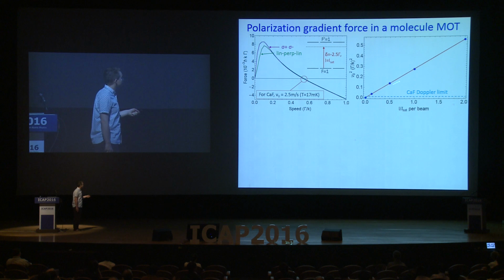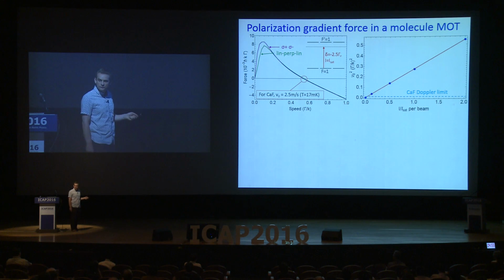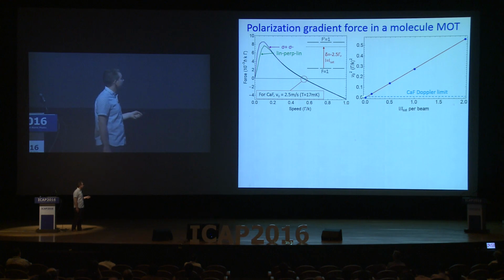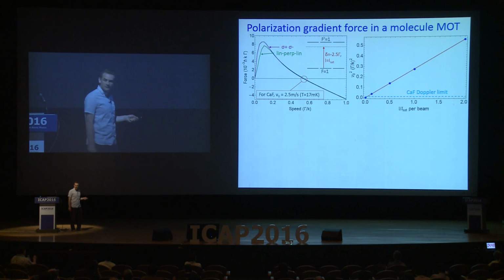This graph here, I hope, is reminiscent of the temperature data that Dave showed you for strontium fluoride in his talk, right? What he indeed finds is that at high intensities, the molecules are heated to temperatures that are much, much higher than the Doppler cooling limit. But then as the intensity is reduced, the temperature comes down pretty much linearly towards the Doppler limit. Okay, so I put this out there as at least a plausible explanation for that observation.